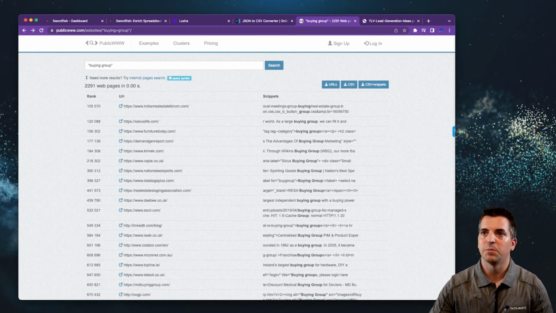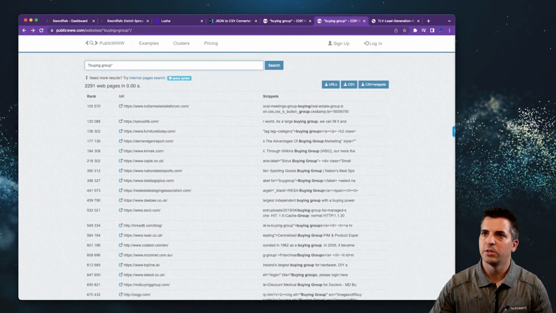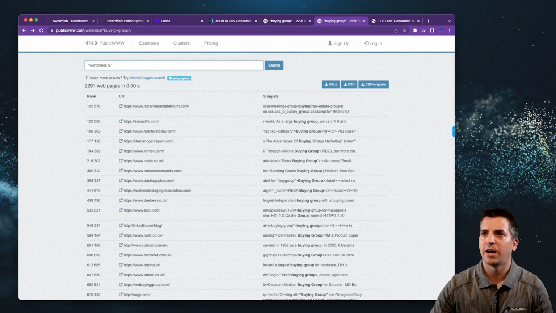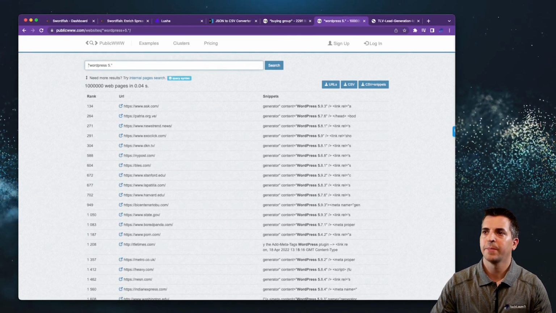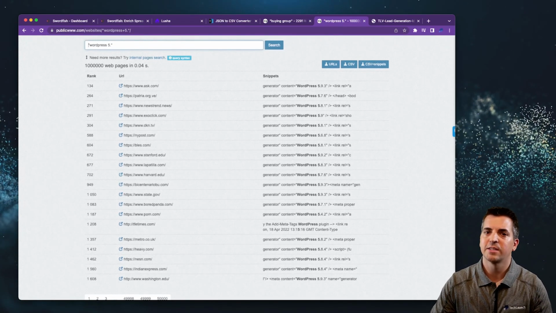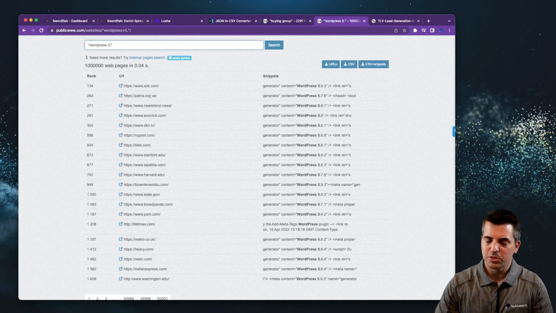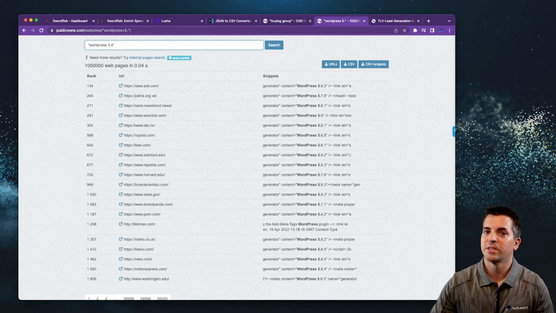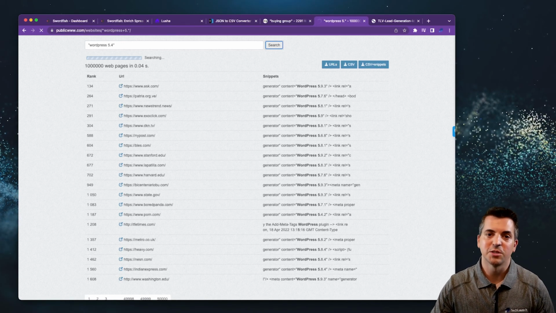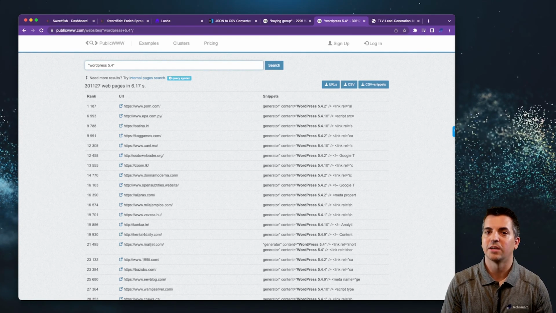So for example, we can come in here and I'll just show an example where we're going to look at WordPress and we're going to look for anyone that's on a 5.x version of the software. So here you can see all of these different clients are using different versions of 5.x. So maybe you have a specific version that you might want to target and then offer them to upgrade, for example, due to a security risk. Now that's a pretty obvious focus, so you may have a lot of competition within that, but if you can find a specific niche within that type of focus, you can really get a lot of success.